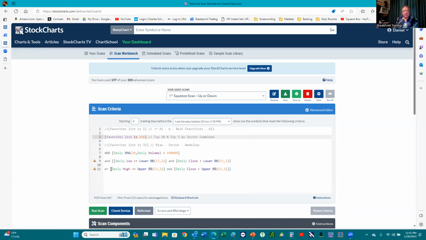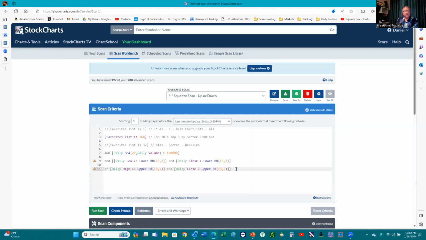The next line does the opposite. So anything that went above the upper band during the day, but then by the close, it came back below the upper band. So it went up to an extreme and then came back down. Now I'm using a 13 moving average. You can see it right here. Most of the defaults for Bollinger Band is 20. I'm tightening this up because I want the signals to be generated more quickly. So that's an important point. I'm not sure that I made that clear last time, but I don't use 20, which is the default.